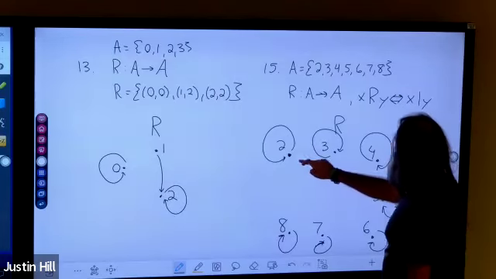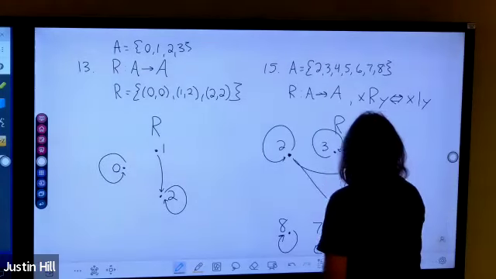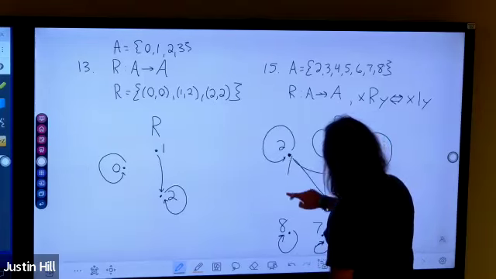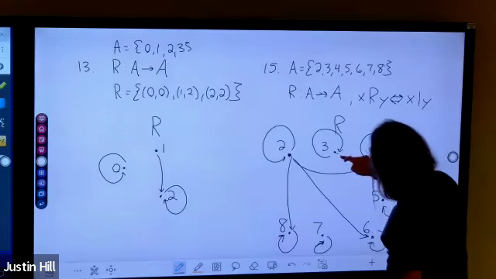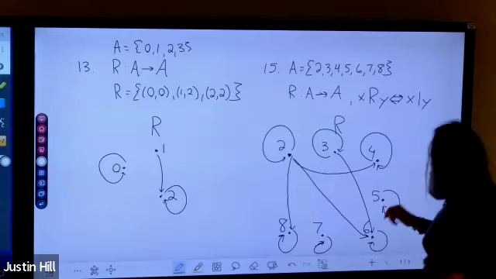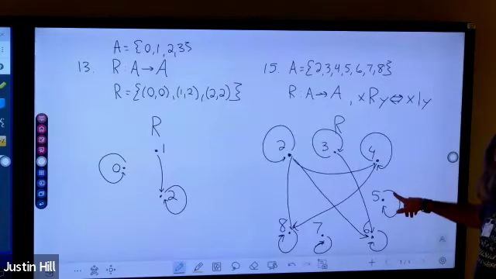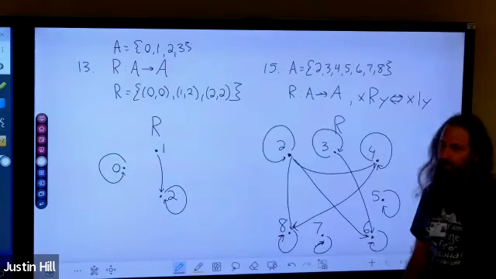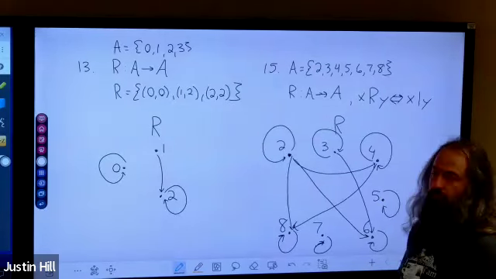Then the non-tricky ones. 2 divides into a 4, 2 times 2 is 4. 2 divides into a 6, and 2 divides into an 8. So we're going to have those 3 arrows. Then I'll go to the 3. 3 divides into a 6, but we don't have anything else in the set that it divides into. 4 divides into an 8. Everything else doesn't divide into anything higher. So 5 doesn't divide into any of those, 6 doesn't divide into those two, 7 doesn't divide into 8, etc. So this would be the directed graph of that relation.